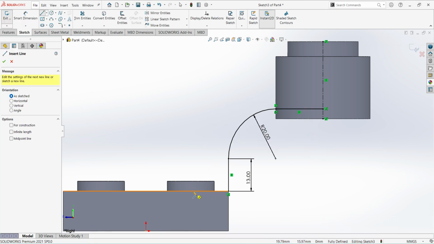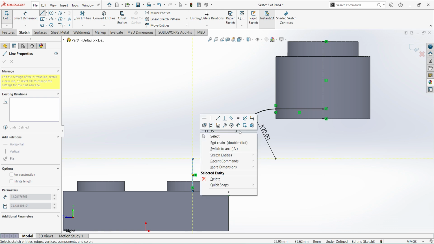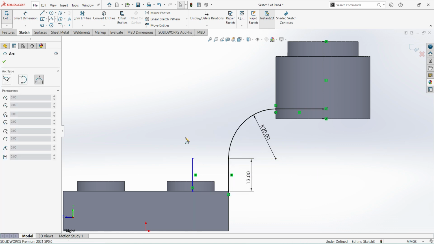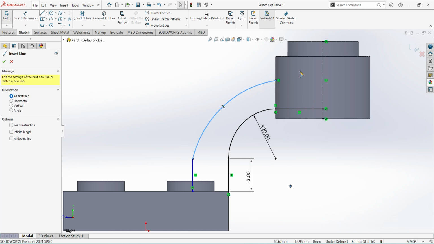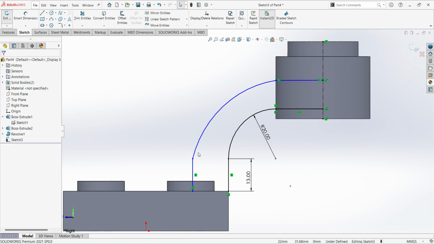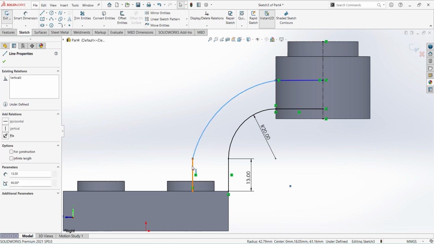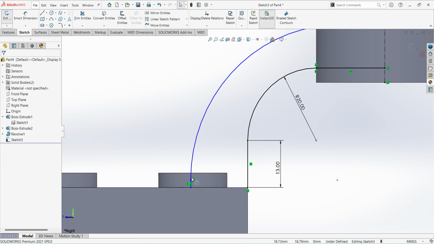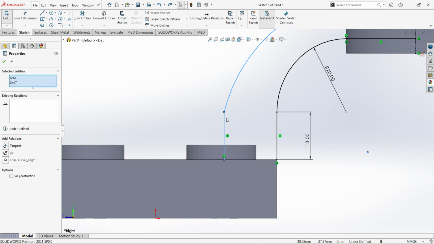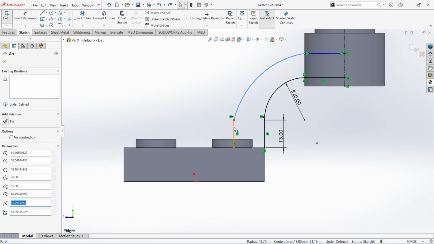Next create one more line here, same line, select same arc, create one more circle line, give the tangent constraint, this line should equal to this line, give the horizontal constraint, now give the tangent constraint.